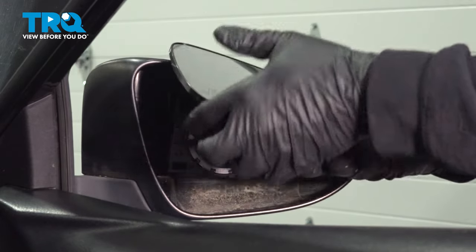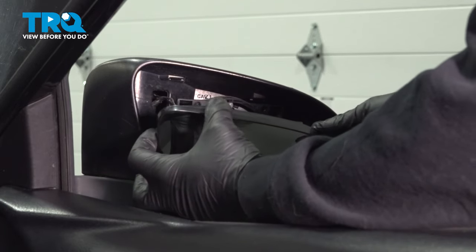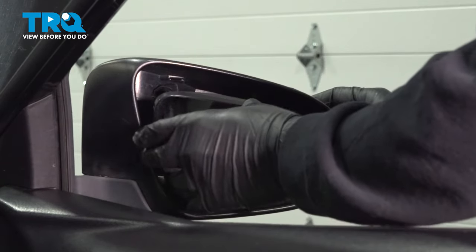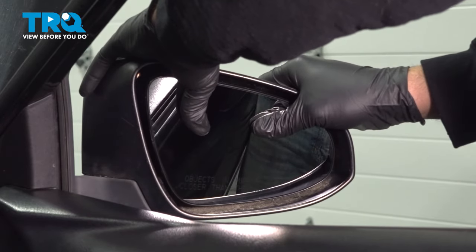I'm going to install the lower tabs first. Once those are in, this should fold right back and we'll press the top into place.